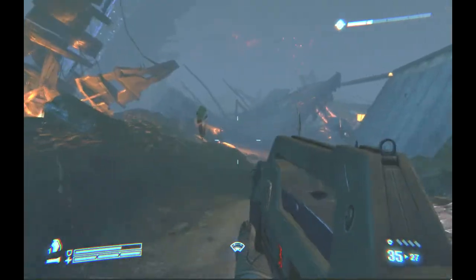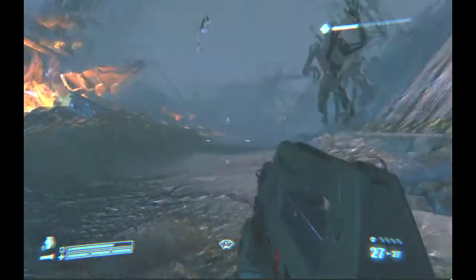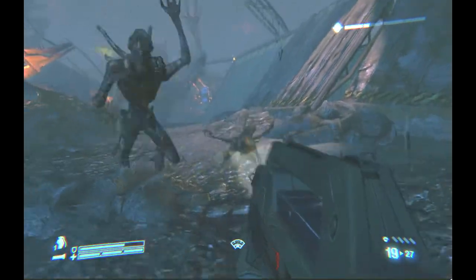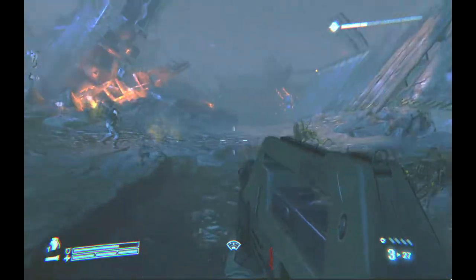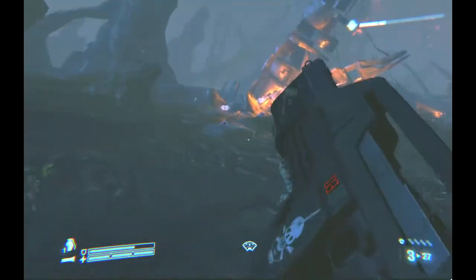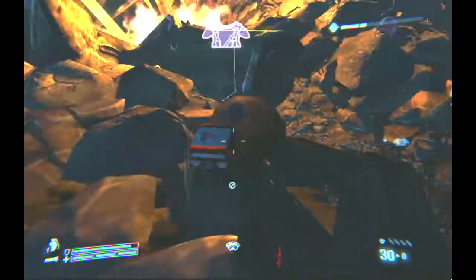Hudson's pulse rifle is better in close quarters because it's got a pretty good hip spread. If anything, it's the reason why it's less stable.